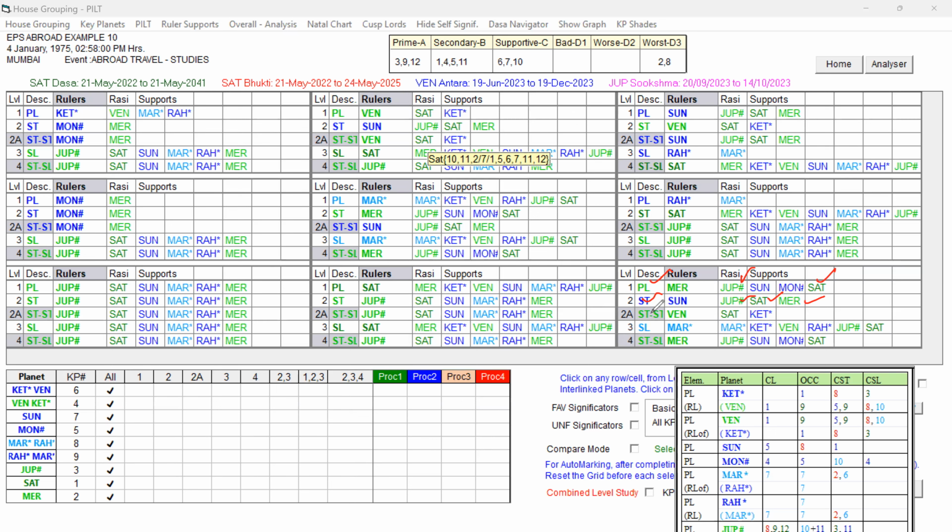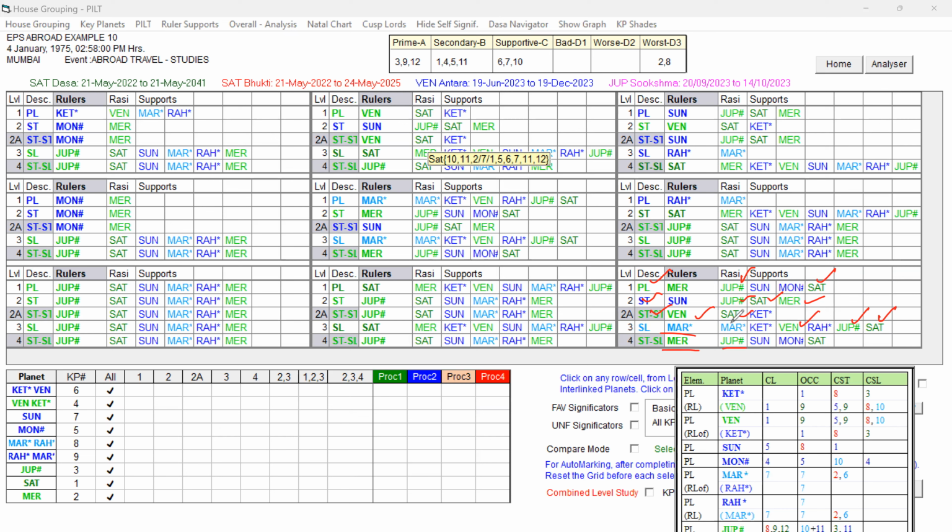The sub level planet Venus is another favorable key planet. Again, Saturn is present. The sublord planet is light blue. It is only supportive, not bad. It is a supportive planet. That is also having Venus, Jupiter and Saturn as rulers. And the star lord of the sublord is Mercury, that again has this.